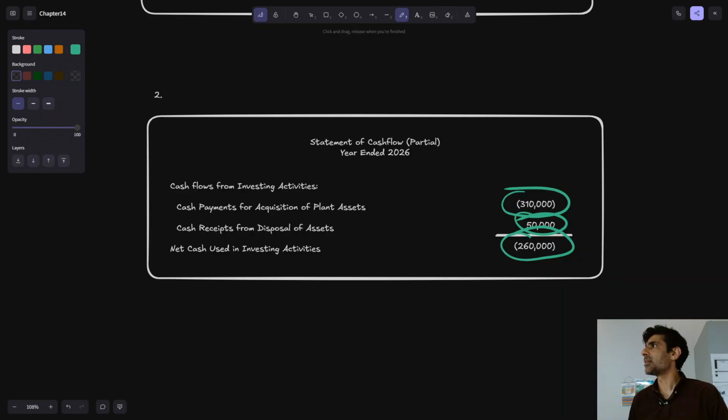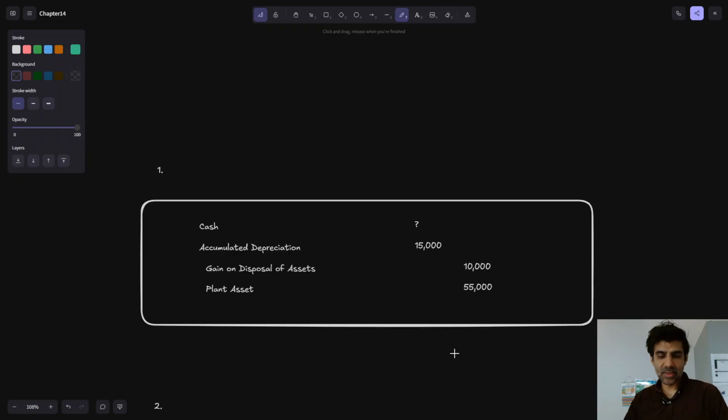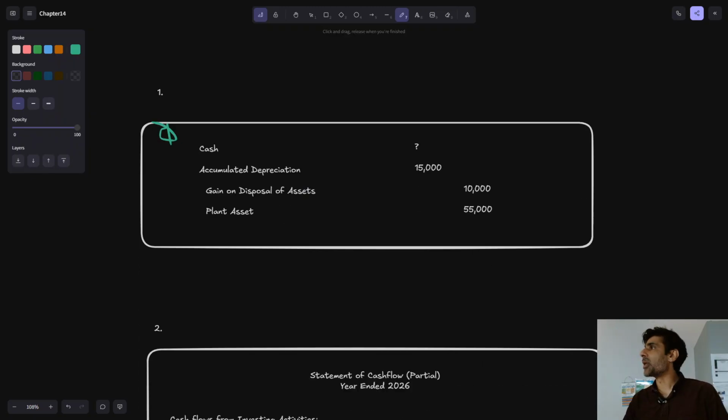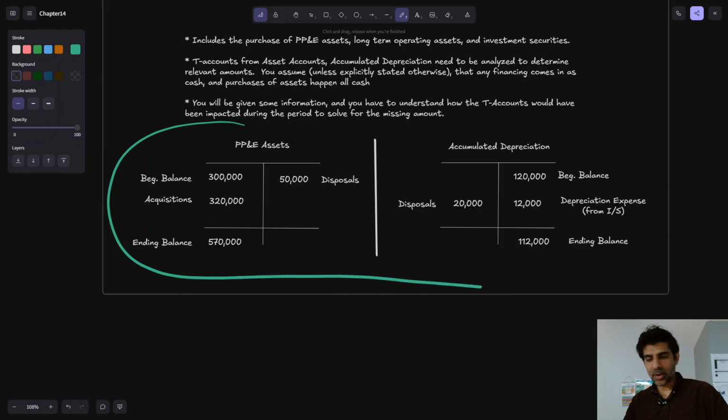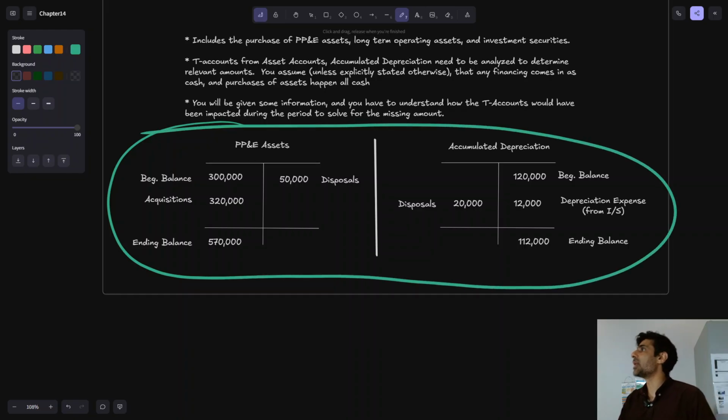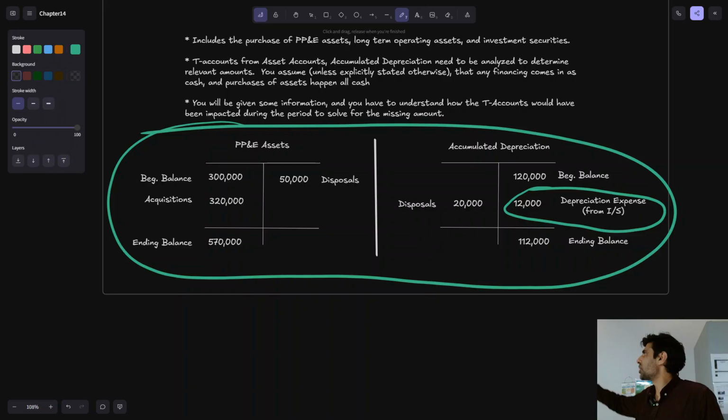Okay, makes sense? But really the big challenge is step one, figuring out what the journal entry is based on the information, and then having this understanding of this framework of where all the different pieces related to assets are going. Because there will be instances where it's easy to forget about this. So you have to be very clear. Each of these pieces is important. So when you're having to do that part of the statement of cash flow, the investing section, I would say open this up. Make sure you're clear about whatever all the pieces are.